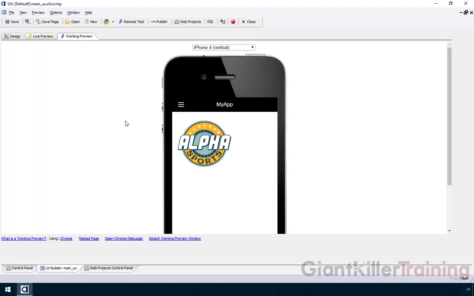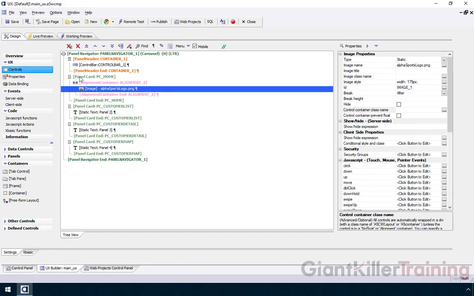Now you'll notice something here. I thought this would be centered. Well, the issue is this. There's actually a hidden container around this, but the container only goes this wide because the default behavior of a container is just to be as wide as the content within it. So let's go back into the design.